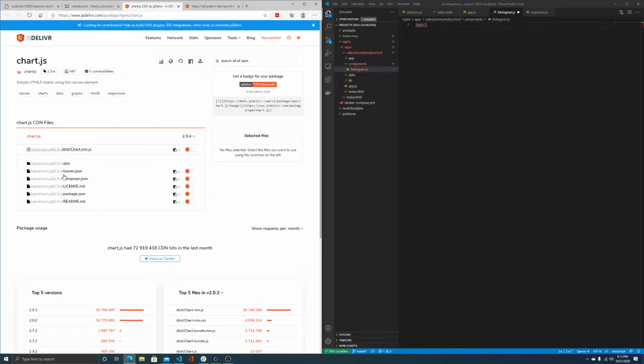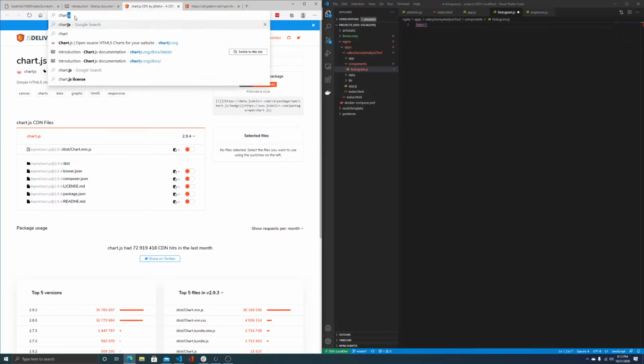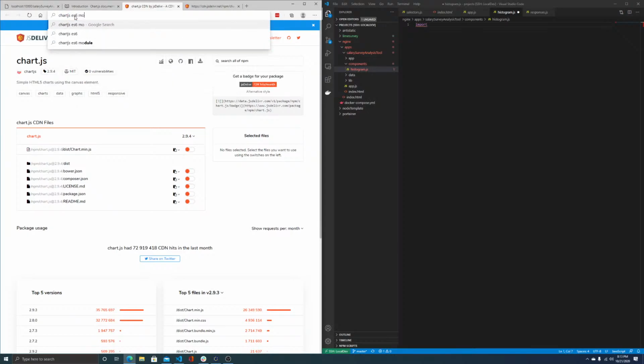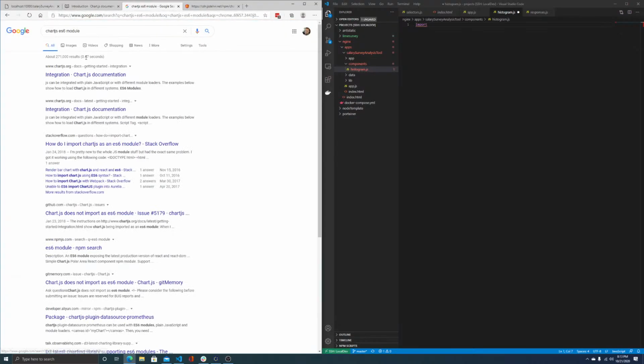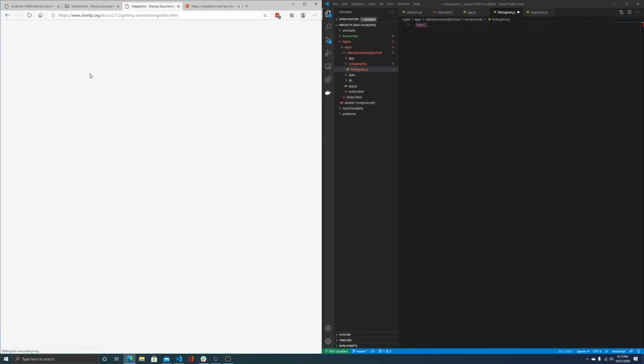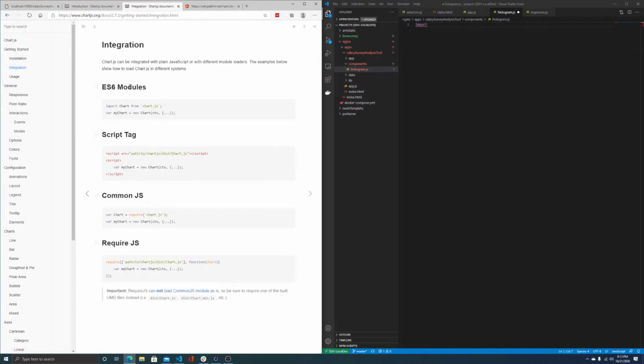Let's see, Chart.js ES6 module. Import, the example below, how to load chart in different systems.